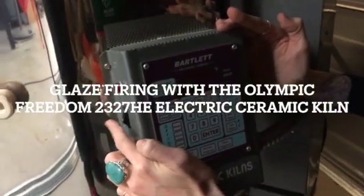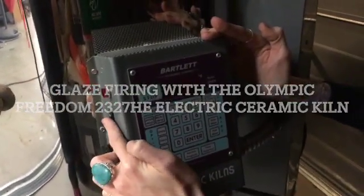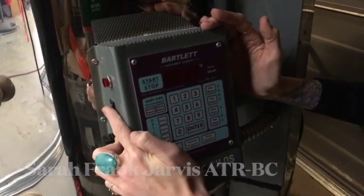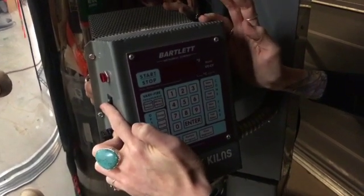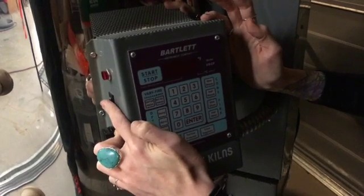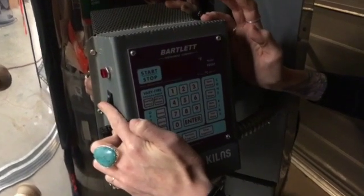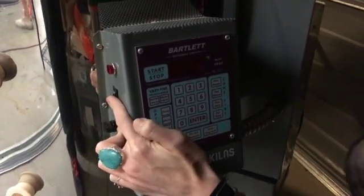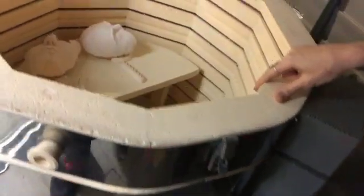Okay, so now I'm going to show you how to do a firing for ceramic bisqueware that has been painted, or as we call it in ceramics, glazed. So using the ceramic glazes, once a bisqueware object has been painted, we can load the kiln. If you look inside the kiln, it's actually loaded right now with glazed pieces ready to fire.